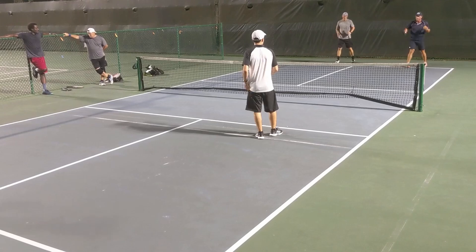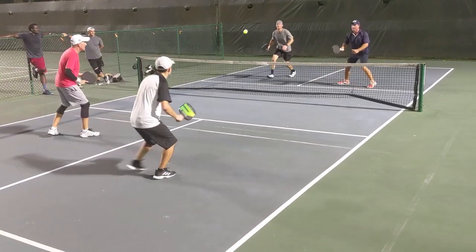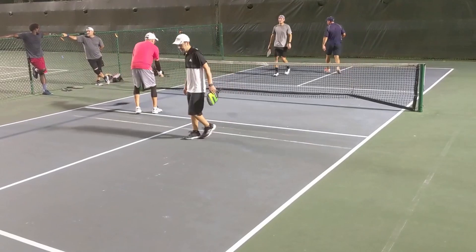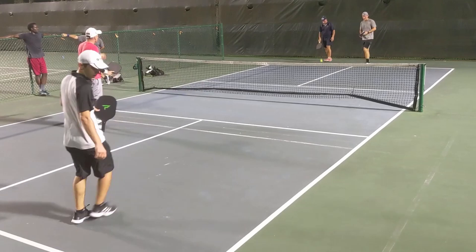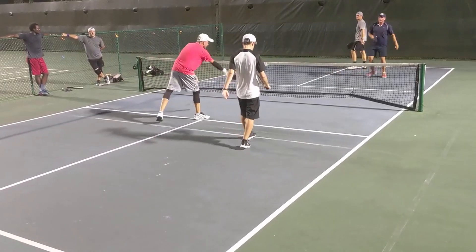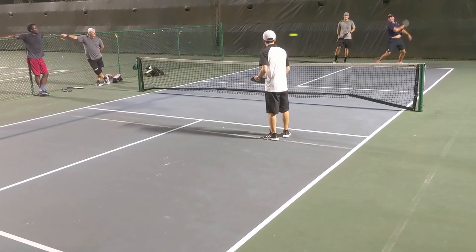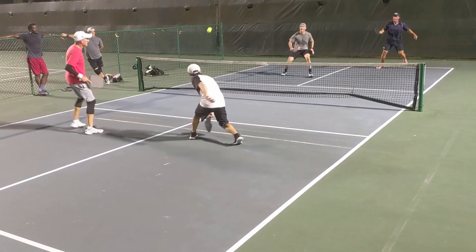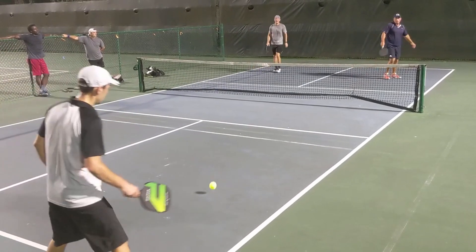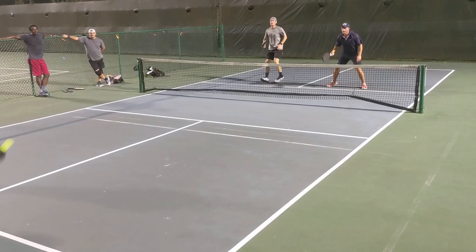I'm serving. David has some very good reaction times — he's really been playing a ton. Him and Danny are actually playing in the Pictona tournament. Danny just returned. I'm playing with Justin Petrulik. If you see Clifford on the sideline, he's playing with Gary Gold, and I'd say they're the favorites to win. I'm hitting some pretty nice third shots with the Electrum Pro. It is 2-3-1, Danny serving.